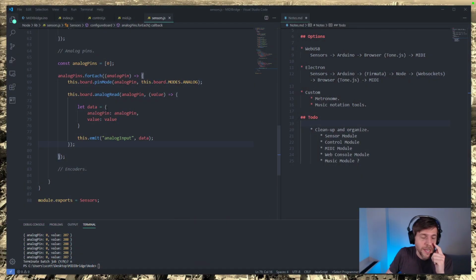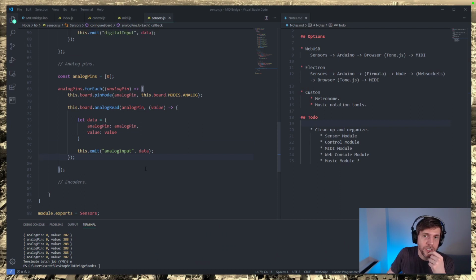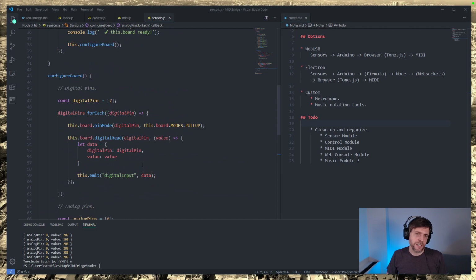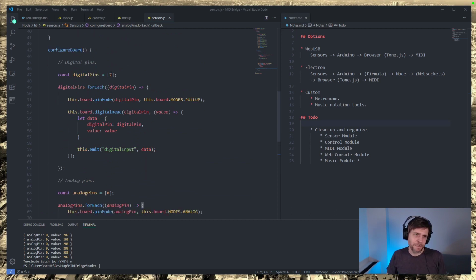What are we doing? Oh yeah, we got input. That's good. So the thing I don't really like is, so far everything is pretty generic, so that's good. This list of pins could come from a config file or something.